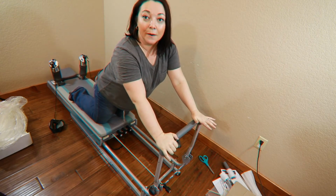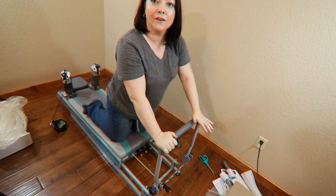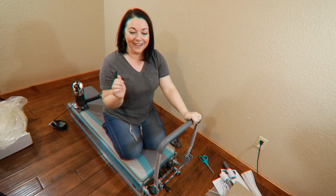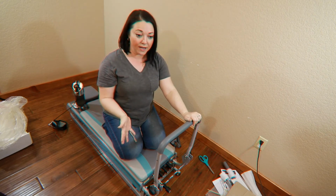Okay, so that's as far back as it goes, guys. I'm used to having a little more room with my AeroPilates. So that is as far back as you go. I can usually get a little further using my AeroPilates. I'll show you that tomorrow. I just thought I hit the wall, which, oh, I'd be in a lot of trouble if that happened. But I just don't have as much range of motion for that. So that's interesting. That's just my basic overview.